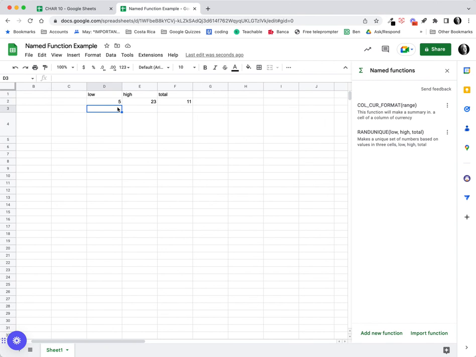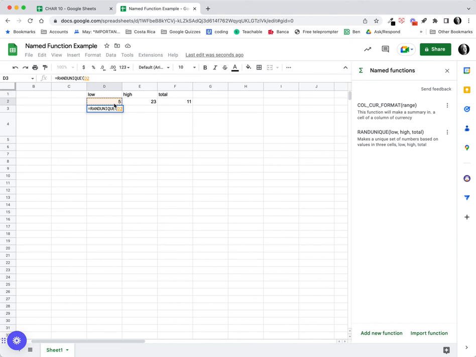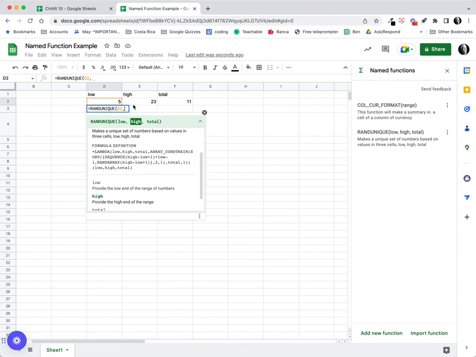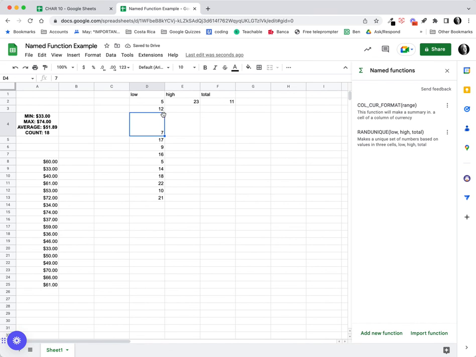I could go equals, and notice rand unique shows up on this spreadsheet. If I open this up, it says put in the low, there's my low, there's my high, there's my total. Hit enter, and you can see in this sheet I have 11 numbers output. If I count that, there's a count of 11. My min is 5, my max is 22. Even though I've set my max at 23, we ended up getting a 22 there.